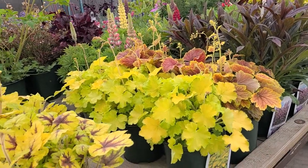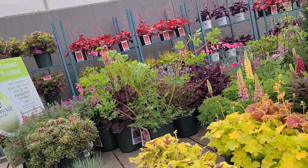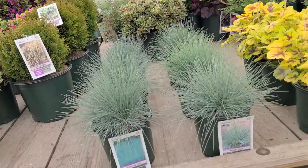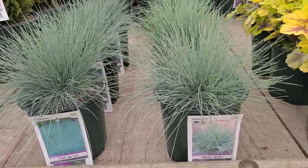It's a windy day outside so we've moved inside into the greenhouse, and we put together a selection of plants that we're going to be shipping to garden centers in the next week or so. Right on the front of this wagon are some neat little grasses that I thought I would tell you about.